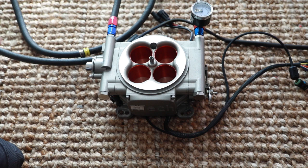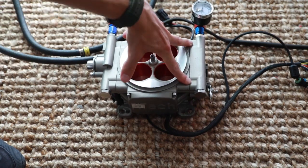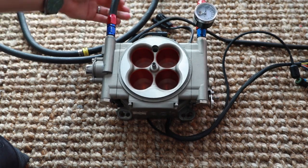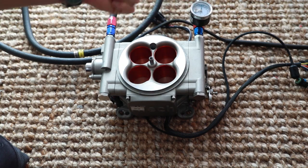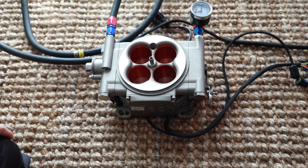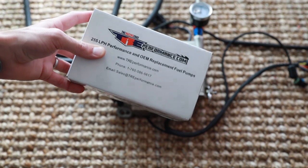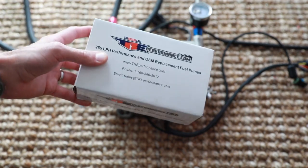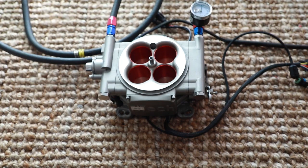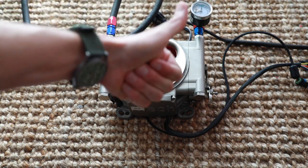This is the actual unit — it pretty much just replaces the carburetor. It's a throttle body style unit with four injectors, I think 80cc injectors or so. The guy before me had already installed return lines, feed lines, and a fuel pressure gauge, which is awesome. I tested the unit and found I need to upgrade the fuel pump, so I picked up a Walbro 255 from TRE Performance — everything I've seen online confirms it's a genuine Walbro. It should just fall right into the gas tank. It's six o'clock now; we're gonna try to be EFI by this afternoon. Fingers crossed, let's go.